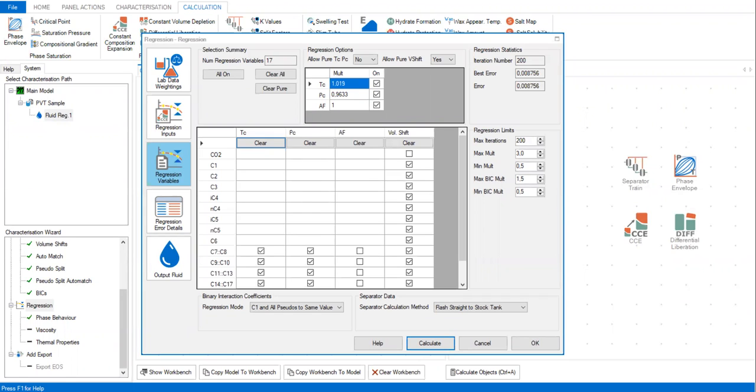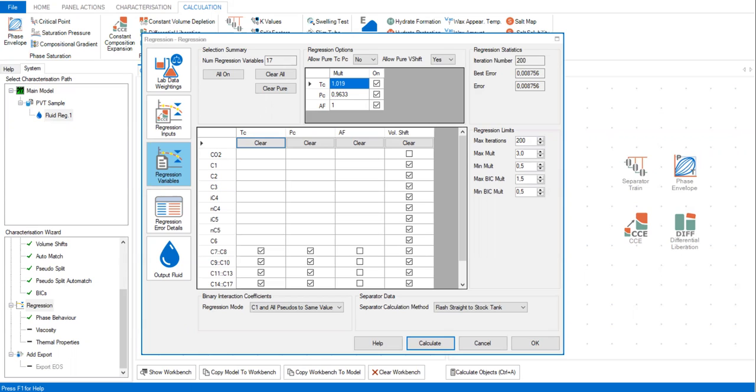So we will continue our learning on PVTP software, still about compositional oil modeling. In the previous video, we have done the calculation for the regression. And in this video, we will deal with the primary quality check. After this video, we will continue with the validation and then the second regression. And yeah, let's see what will happen later.